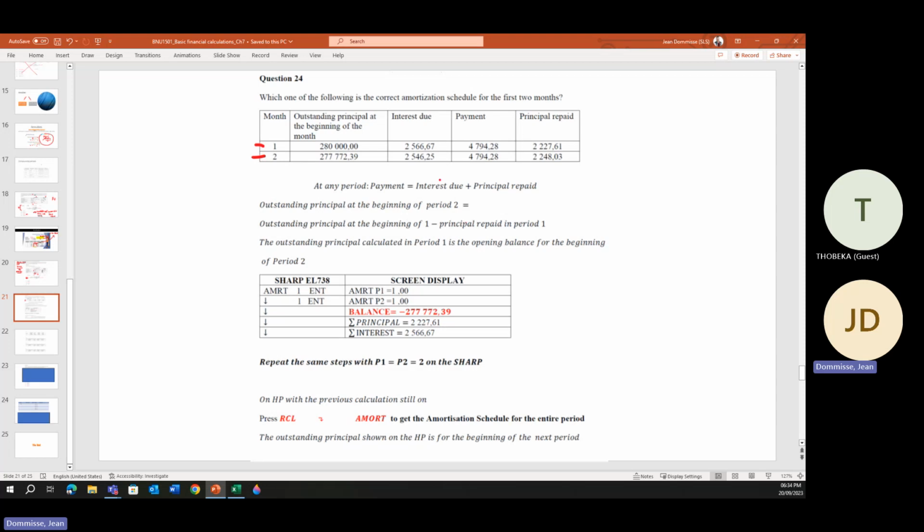They put it in an amortization schedule for us, and they can basically ask one or two questions around it. So they could have said, okay, but what is that interest? How did you calculate that? Where is our payment that we calculated in question 23?